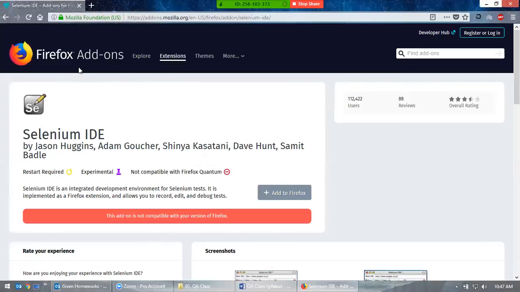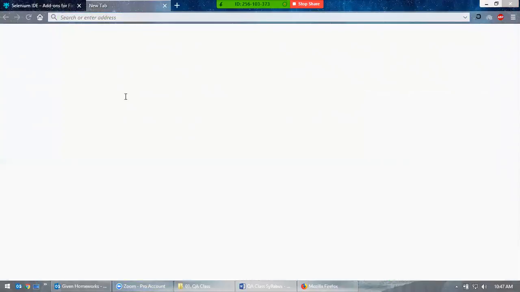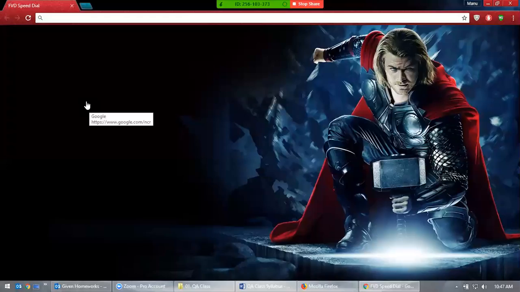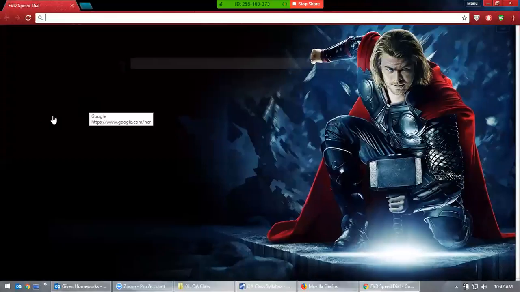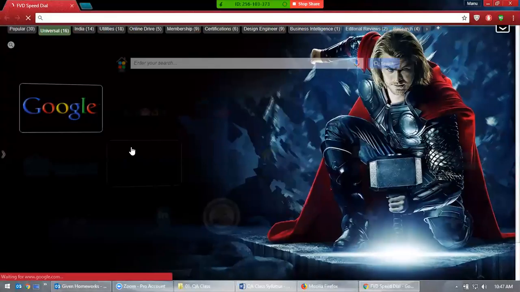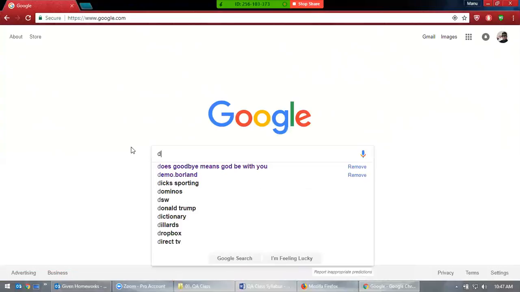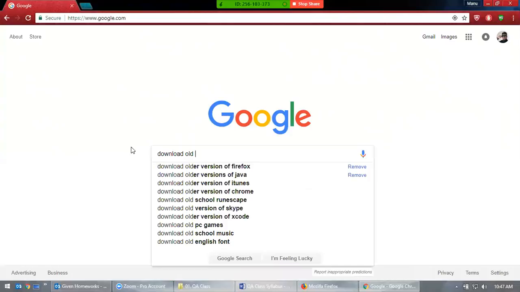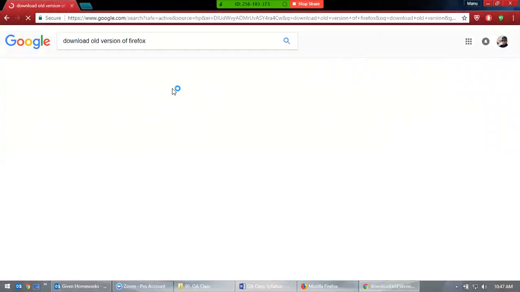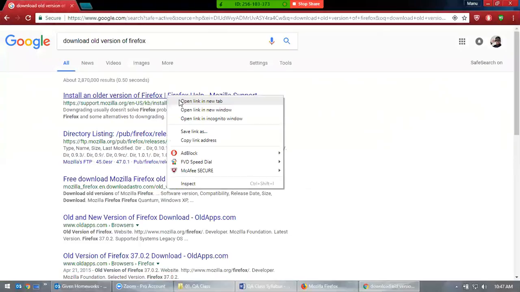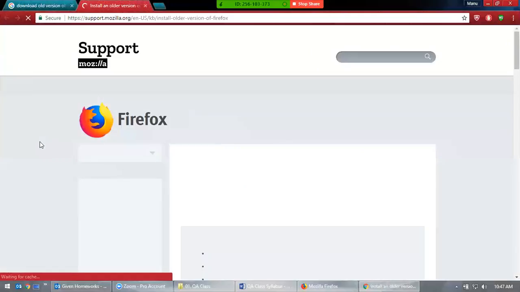You can download old versions of Firefox, and even Firefox gives you the old version.